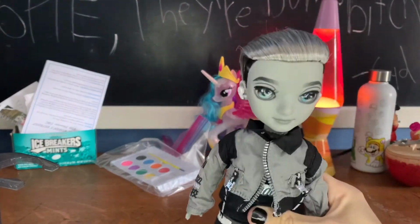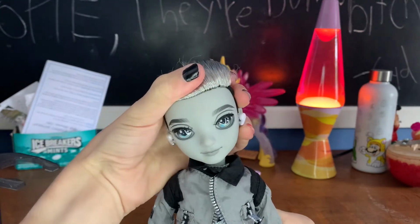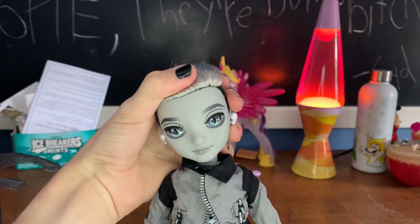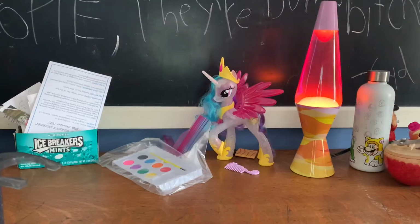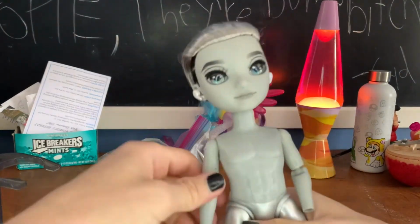Alright, so now we can get him into his second outfit. And before that, I can actually show you his body and articulation. So I'm saddened to report that it is the same old boy body that we've gotten.